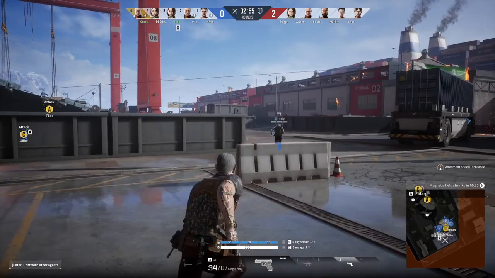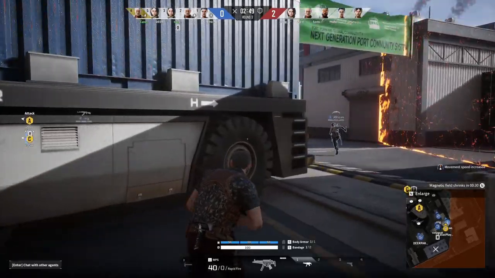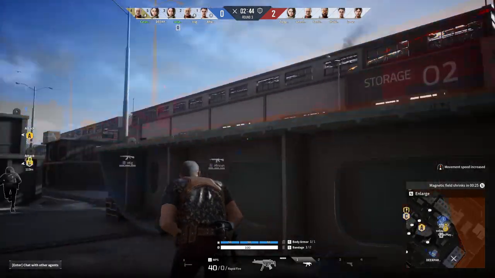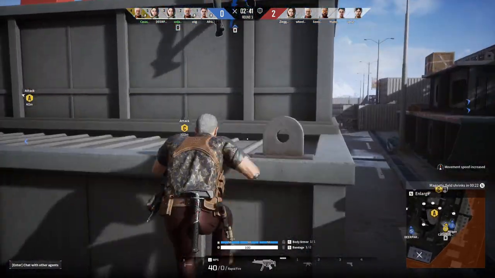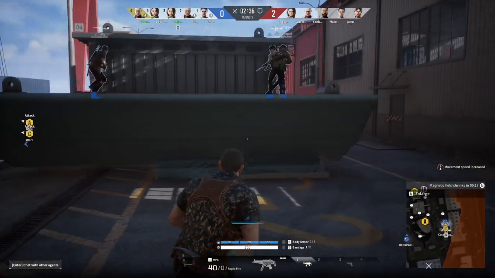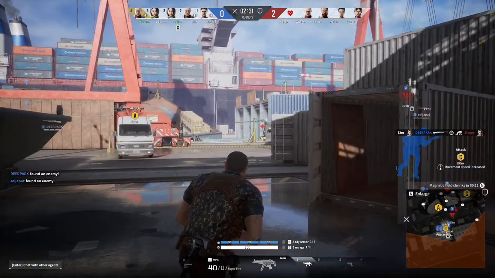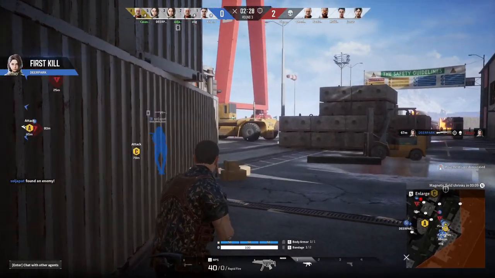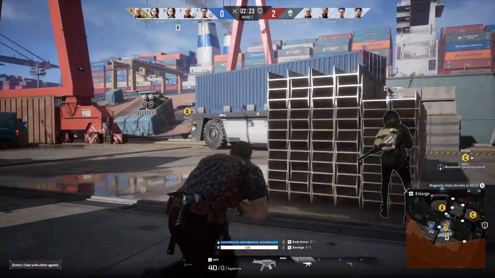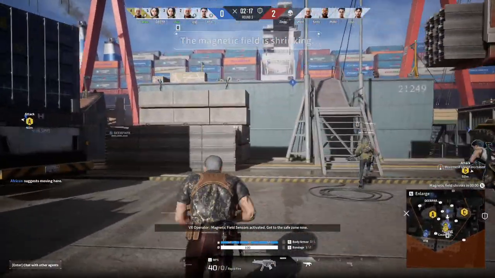Oh, where are you going? I guess we're all going this way. Yeah, wait, I have the seed. Yeah, I'm gonna make sure your seed stays alive, Pat. Oh boy. Might as well try and go for C. I guess we have a few minutes. Enemy here. Take a break. Let's check our magnetic field sensors activated. Get to the safe zone now.